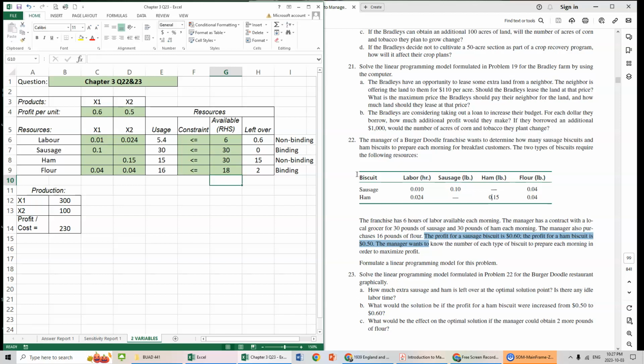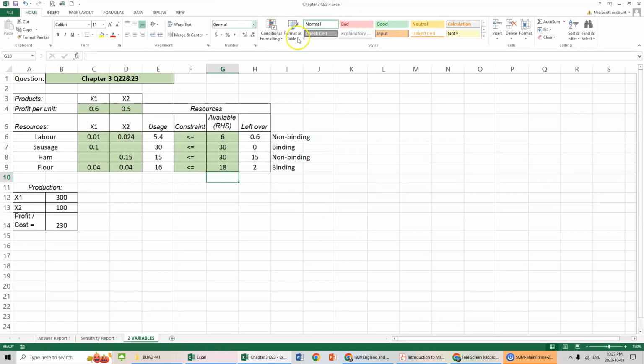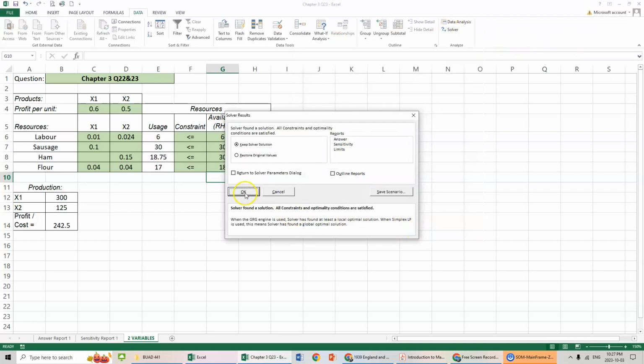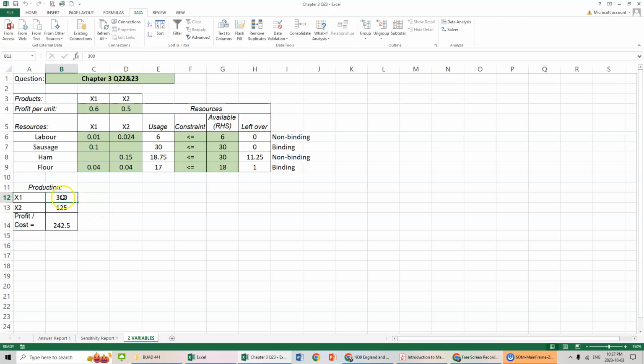Even if it were a change within the limits, it would still change what is binding and non-binding. So let's solve this. Data tab, Solve, and click OK. Look at that. We're still producing 300 sausage biscuits, but only 125 ham biscuits, and there's our profit. And the binding constraints are different.